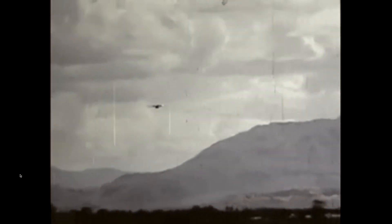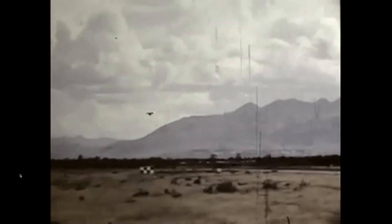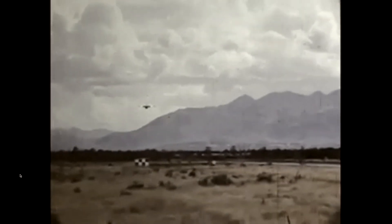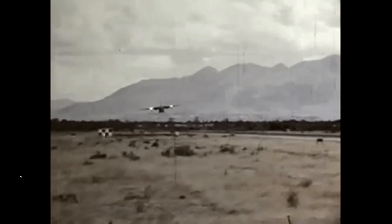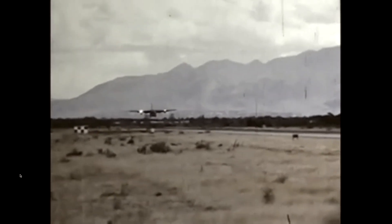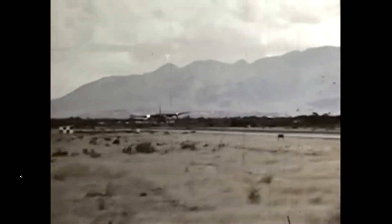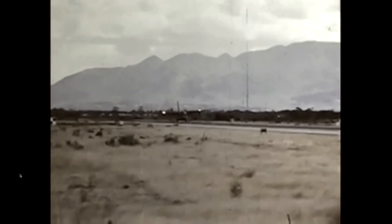The C-123 you see here on final approach with one wing low is having to deal with a crosswind from the right. Landing a C-123 in a crosswind could be difficult because of the large vertical tail and small rudder. It was not uncommon to run out of rudder and use differential power on final. If winds were in excess of 15 knots, we had to have a tug attach a cable to the upwind wing before we could turn crosswind to keep us from tipping.